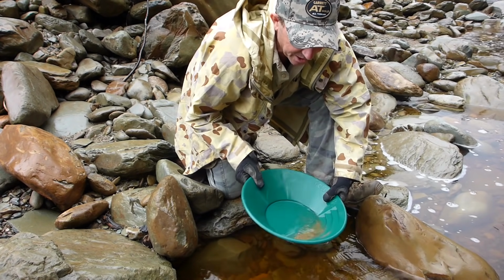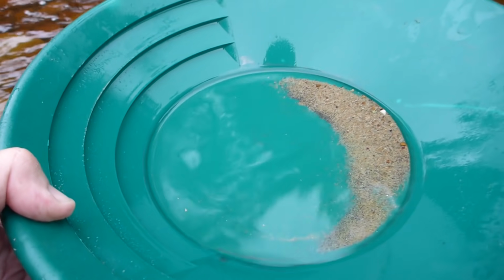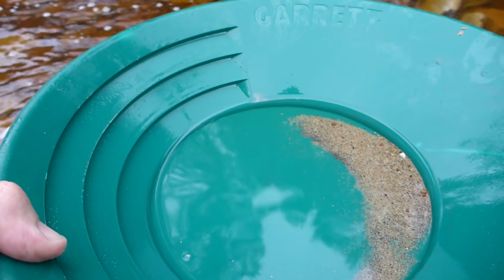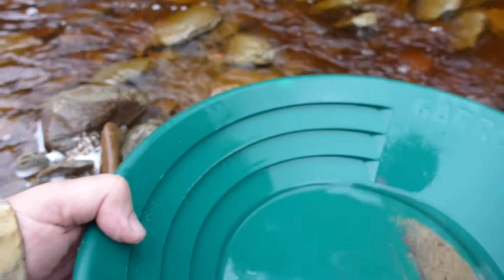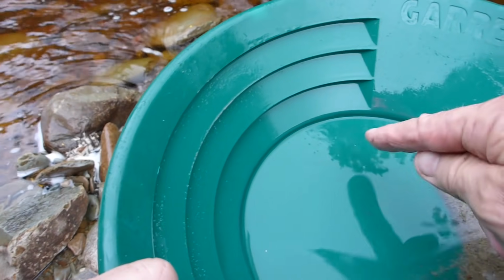Okay, well, I can see a lot of black sand for a start. So let's get the camera up close and see if we've got any colour. Well, here's the results of that first sluice run of the day. I've got tons and tons of very small flakes, quite a bit of black sand, and two reasonable sized flakes, which is my first New Zealand gold, which is nice. You can maybe see that there. There's a piece there and there's another one up in here.